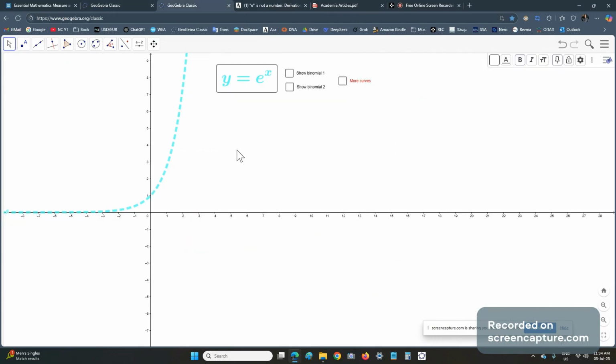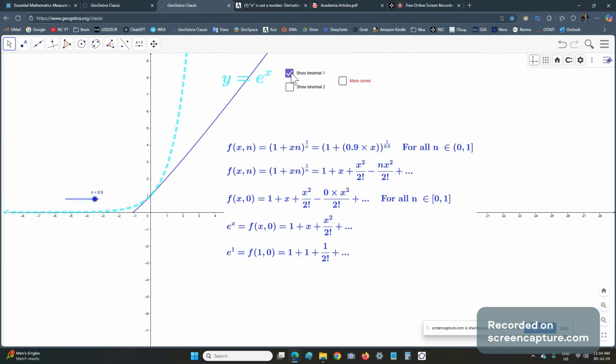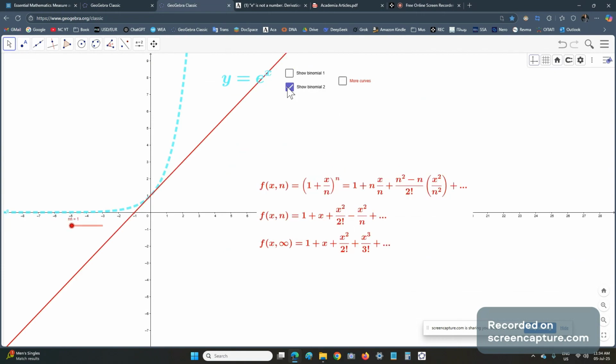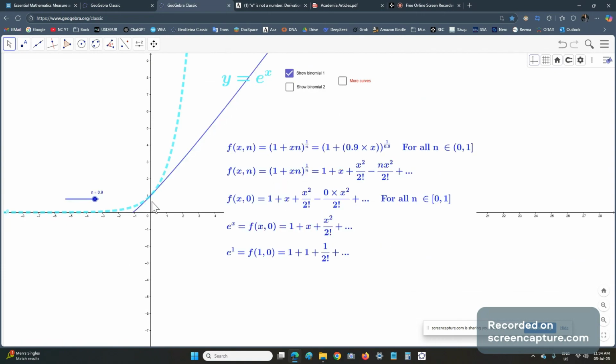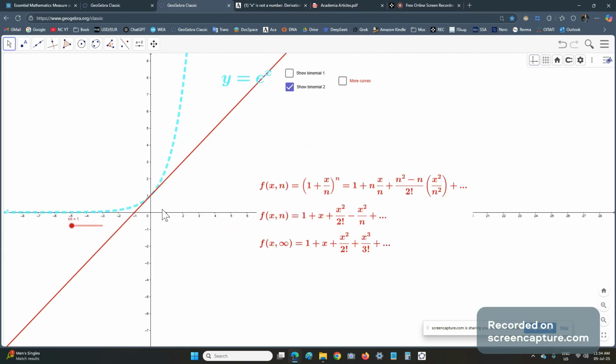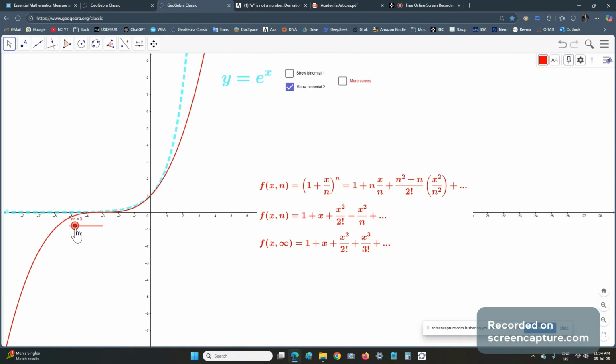Well, first of all, there are two binomials. Remember, the one I showed you was approaching 0, and the other one approaching infinity, right? So let's look at the one approaching 0. If we start off at a high value and we begin to approach 0, the binomial curve eventually becomes the same as y is equal to e to the x. And similarly, if we had the second binomial and we were to approach an infinitely large value, then it also starts becoming like the expression y is equal to e to the x.